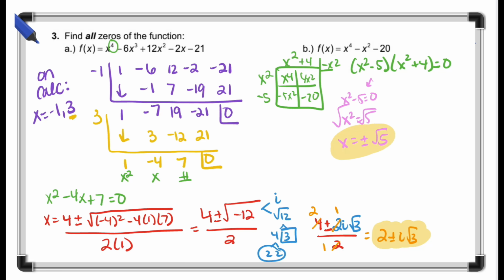And then the next answer you're going to have is setting x squared plus 4 equal to 0. Subtract 4 from both sides, take the square root, and x is going to equal plus or minus. Now, because you have negative 4 under the radical, you are going to have an i, and 4 is a perfect square, and that's going to get you the 2.